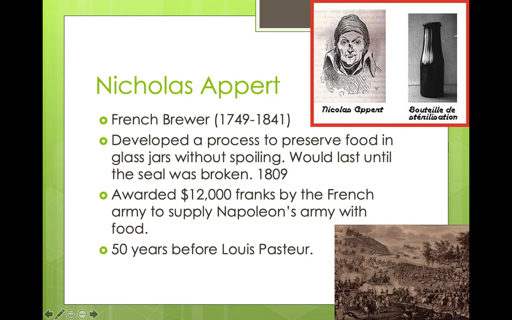So Nicolas Appert was awarded the 12,000 francs, and he went on to become a fairly famous candy maker afterwards in France. And he did a couple of other giant experiments and things with candy that he's known for. And this was 50 years before Louis Pasteur came up with the idea of pasteurization, a brief flash heating of foods, which we'll talk about in just a second. So same kind of concept here. Louis Pasteur built a little bit on this guy's work. Same kind of concept for pasteurization, but this is just kind of a little simplified version of that.